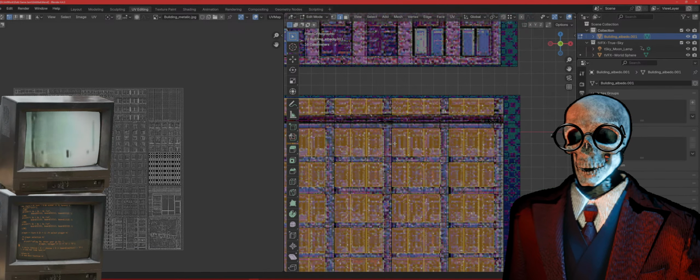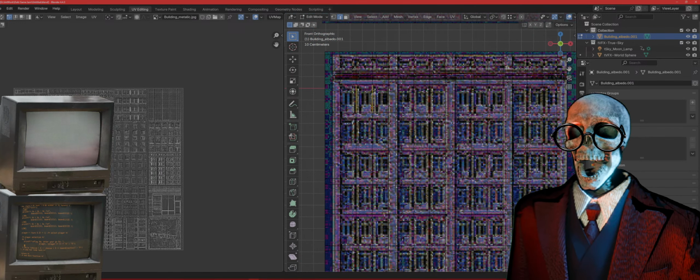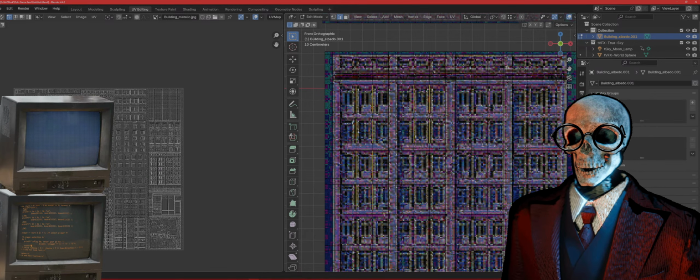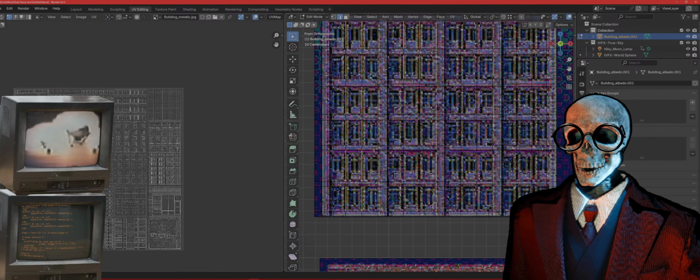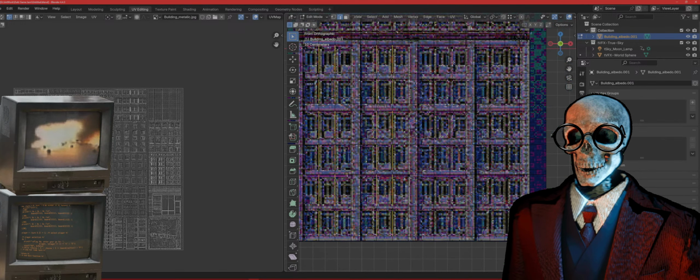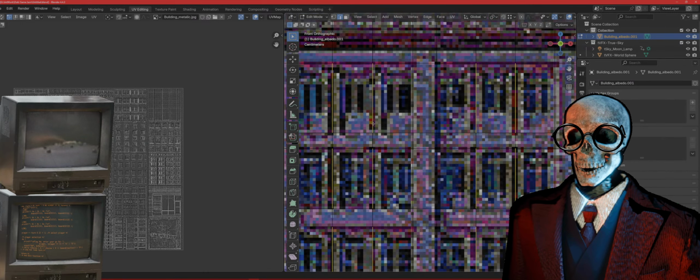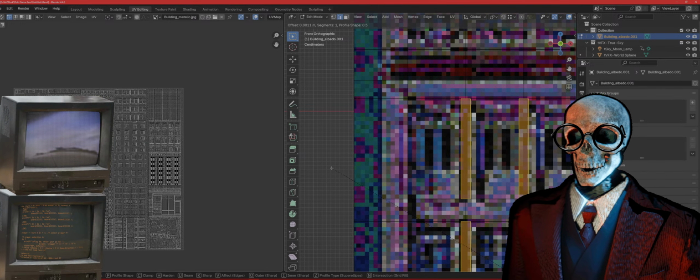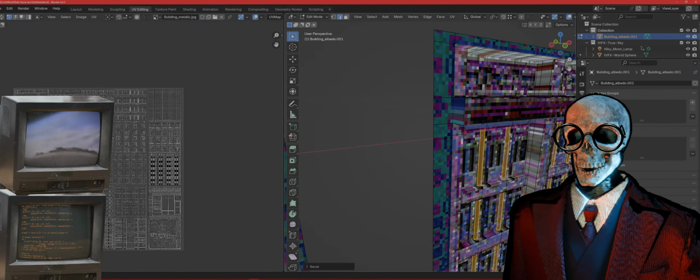Okay, and now I'm gonna select only those two, not on the top, but only like this. Okay, and what I can do now is Control B. Okay.